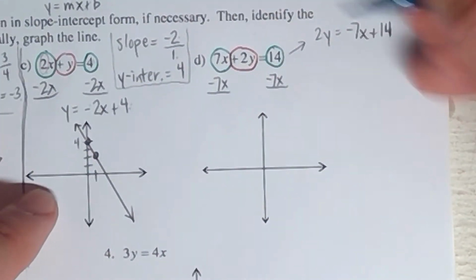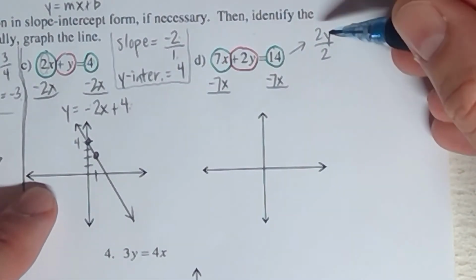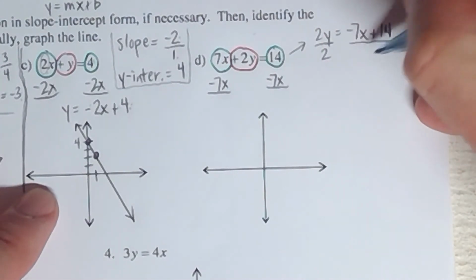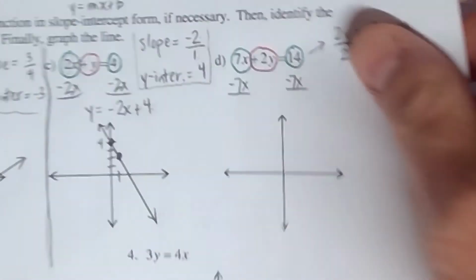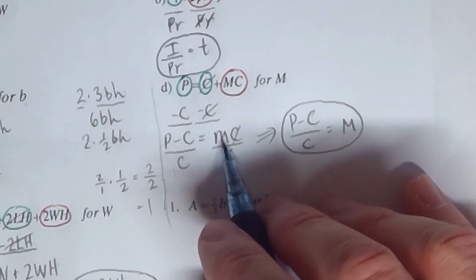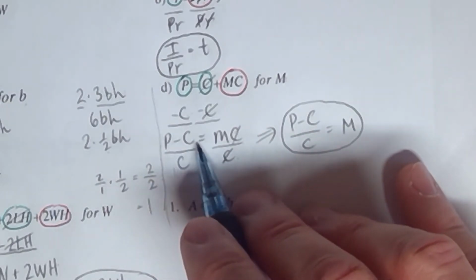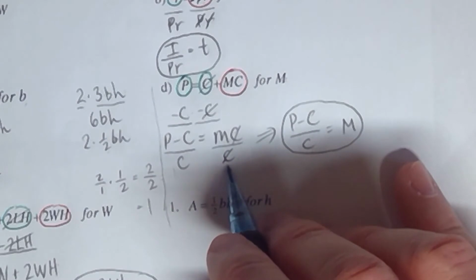And since 14 is positive, that's why it's plus instead of minus in front of the 14. I then need to divide out by the 2. Again, very similar to back in 1.6. Again, just to give you a visual here. Had to divide out at the end to get the m by itself after the 2 terms were on the other side. They weren't like terms, but that's okay. You can still divide out.